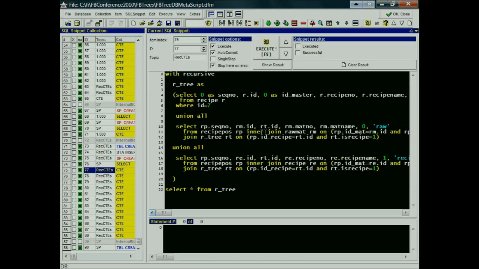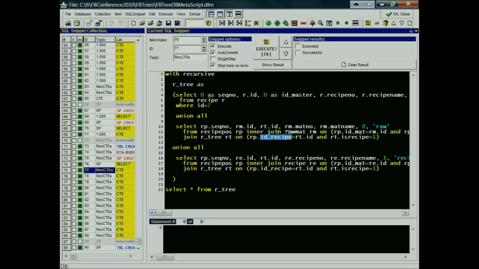Then we union that on a second CTE, and this one is, what's my tree called? Oh yeah, there's the join. So this is my recursive tree, and here I select the raw material names, and my join condition is that this is the parent link.